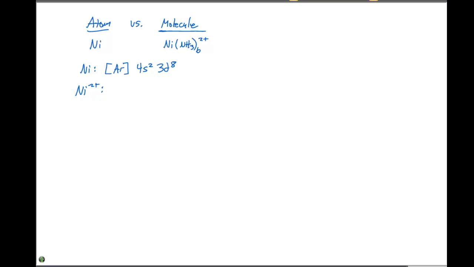If I'm nickel and I have all these electrons buzzing around me, which electrons are going to be removed first? Someone said the d orbitals. Anybody want to take another guess? The s orbitals, okay? So let's think about this. Everything has to do with energy when we're looking at these transition metal complexes or any type of molecule, ion or atom that has electrons in. So the easy answer is the electrons that are lost are going to be the ones that are the easiest to remove. Make sense?